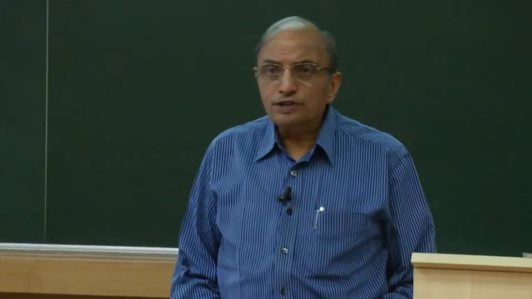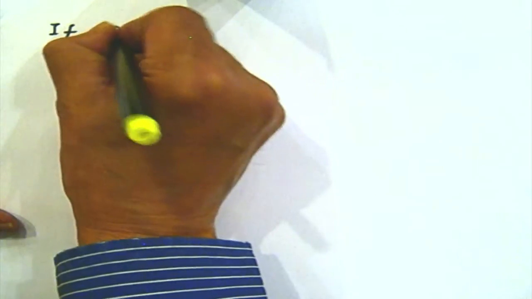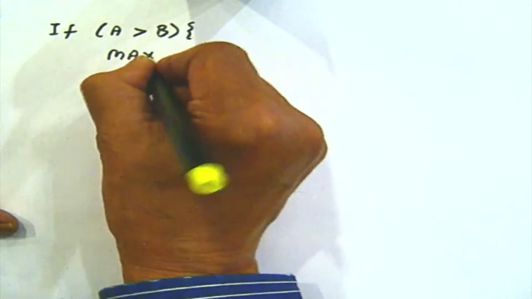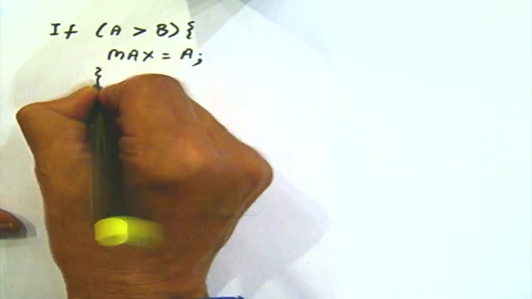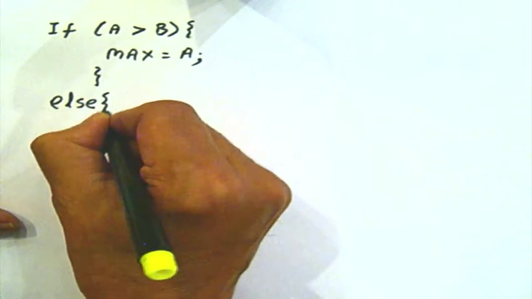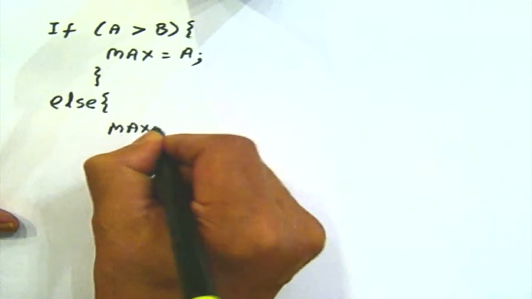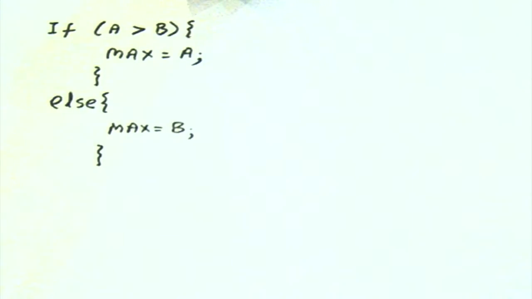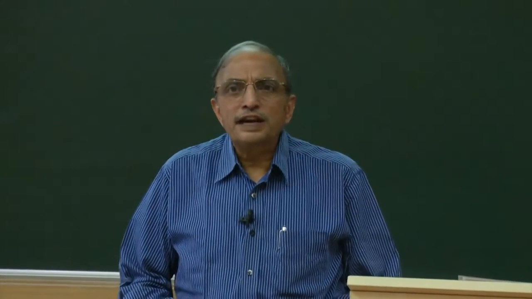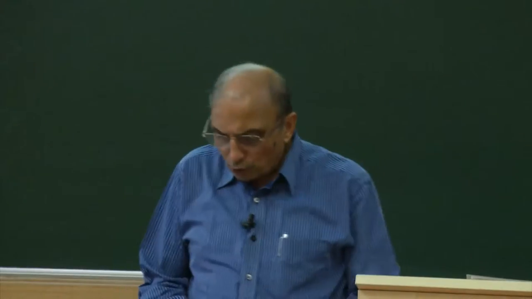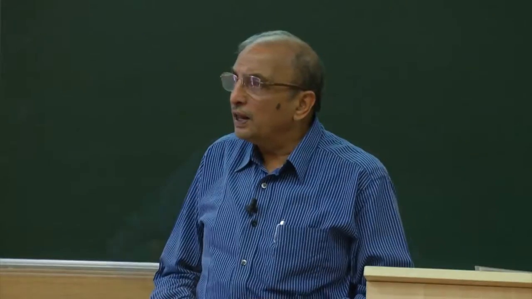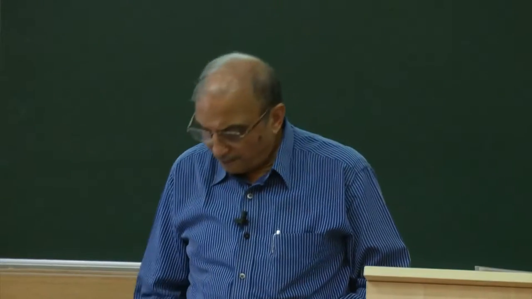Now this is one way of doing it. I could of course indent it better. You know what indentation is? For example, if I wish to say if A greater than B, then I might start the brace here, write max equal to A here, and then close the brace. Then I will say else — and close the brace. Same thing is written in an expanded form such that it is more readable. For very small statements such as a single assignment it does not make a difference. But suppose if something, you wanted to do twenty things, and else you wanted to do ten other things — then that grouping is better written in an indented fashion.